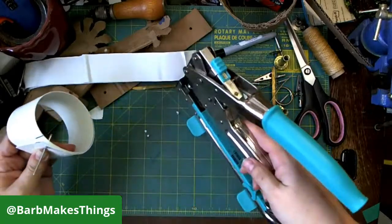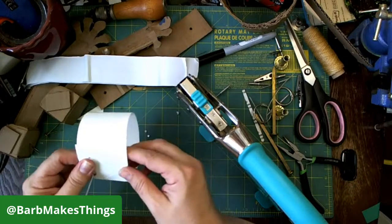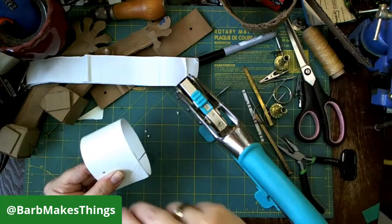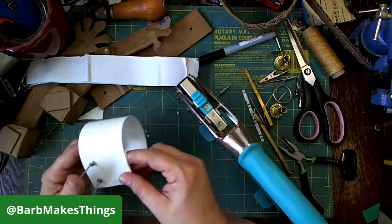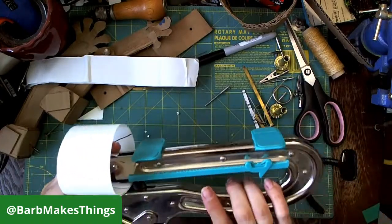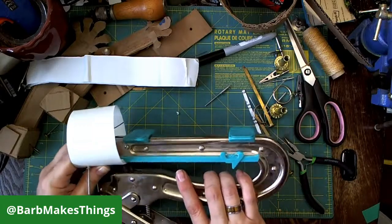Bloop. Really like to airbrush. Oh yeah, airbrushing, something I've been wanting to get into. I have some of the stuff for it. It is messy. What kinds of things do you airbrush?